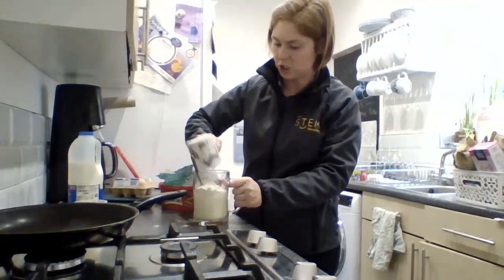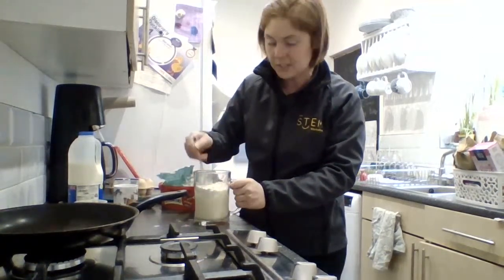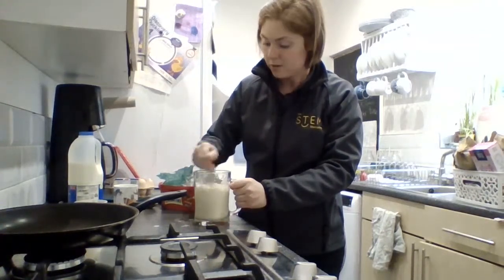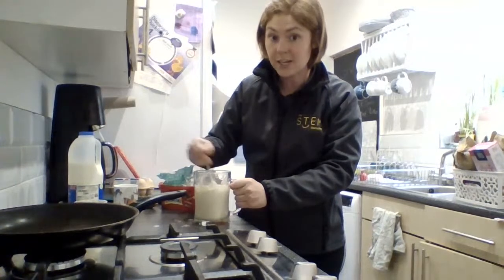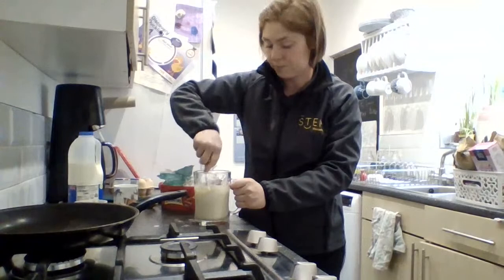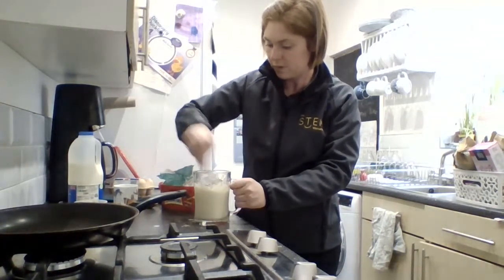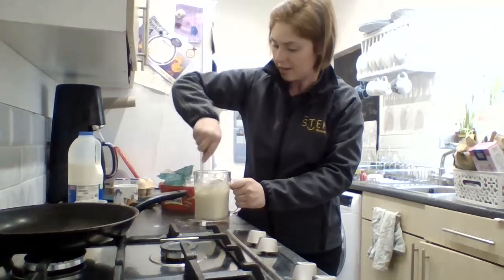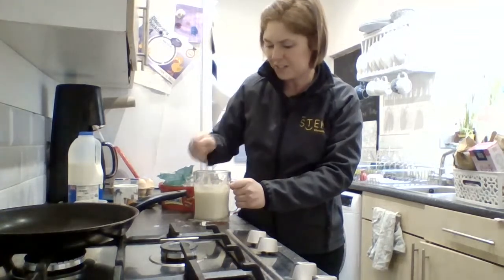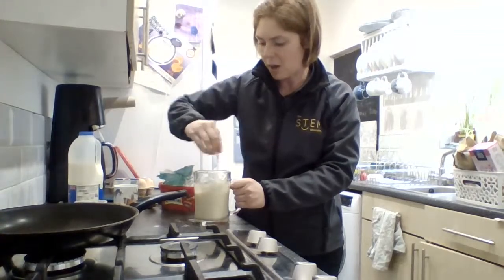So here's my mixture now. Now, I'm going to mix it all together. Now, again, this is just a mixture so far. So we'd have to go to a pretty good lab with a pretty good filter, but we'd be able to separate this out. Okay, so now I'm creating my mixture. Now, if at this point you think to yourself, this looks a bit thick, I'm looking at this and I'm thinking this looks a bit thick. So I'm going to add a bit more milk.